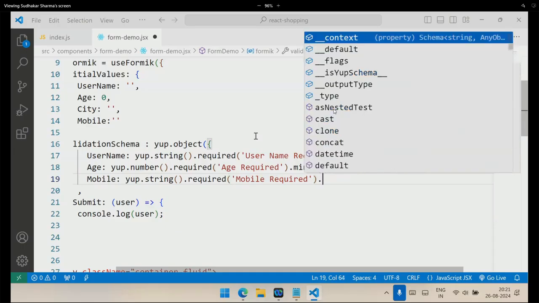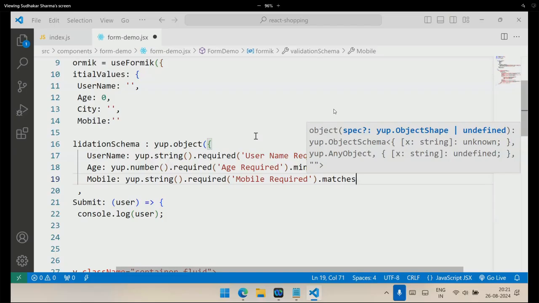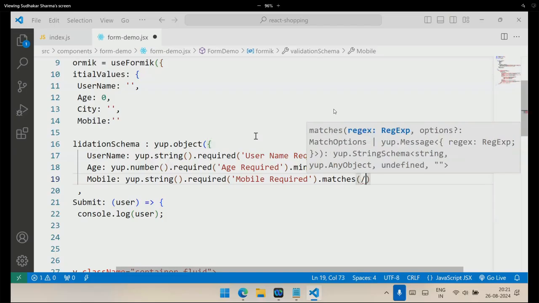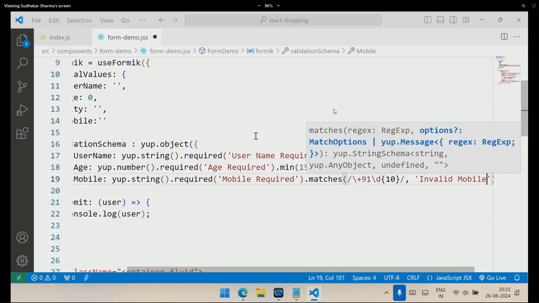We have to use matches. Matches with what? A regular expression. We need to write the regular expression: slash plus 91 slash d, 10 digits. And if it is not matching, then put a message: invalid mobile. Like this we need to define.